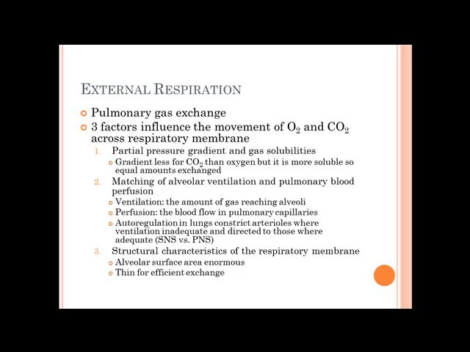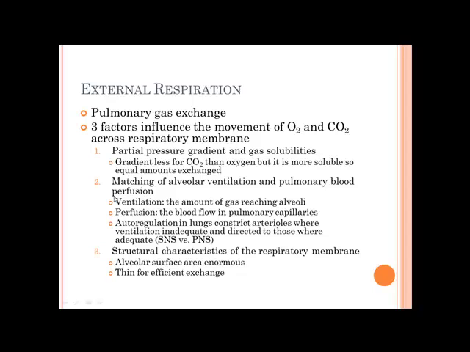So when I breathe air into my lungs, the partial pressure of oxygen in the air coming into my lungs is higher than the partial pressure of oxygen in the blood coming to my lungs. And vice versa for carbon dioxide. The partial pressure of carbon dioxide in the lungs will be lower than the partial pressure of carbon dioxide in my blood. Why? We want to dump the carbon dioxide out into the lungs and take the oxygen from the lungs.